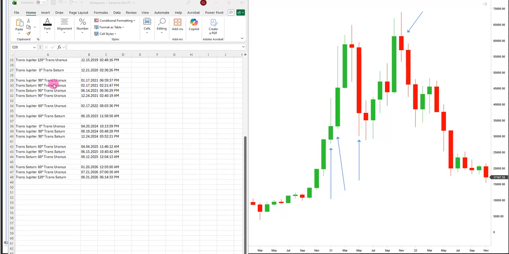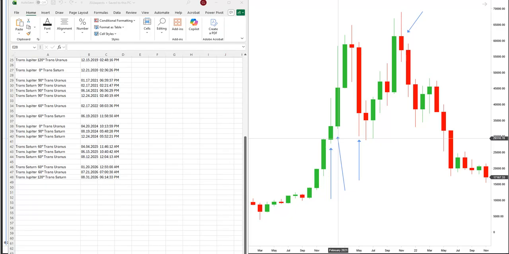In 2021, we have 4 aspects. The first 2 are in that time just after we had that December of 2020 conjunction. So we have 3 months of major aspects, one following the other, in the month of December 20 and January and February of 2021, and that is probably what triggered this very strong uptrend. Along with that, we were in the major upward leg of the 4-year cycle.